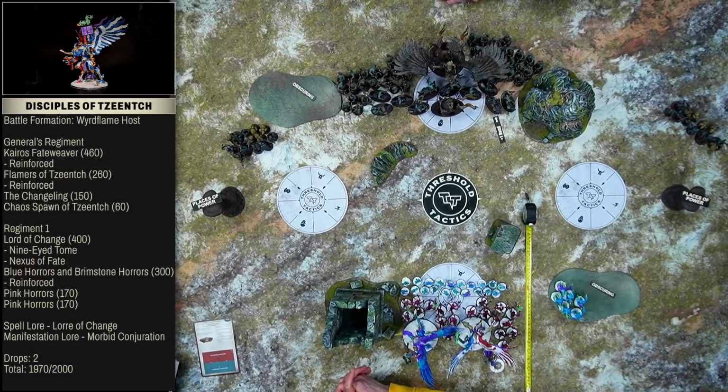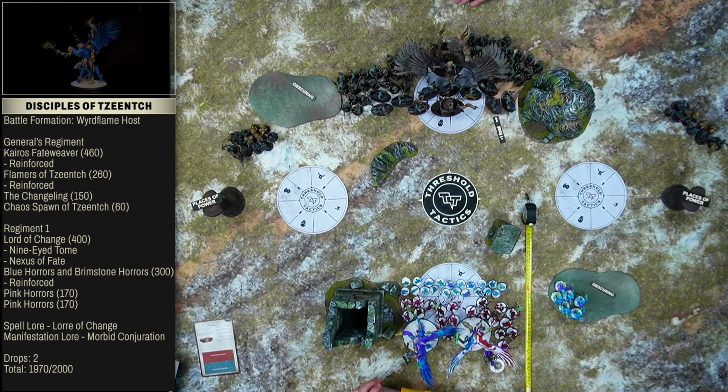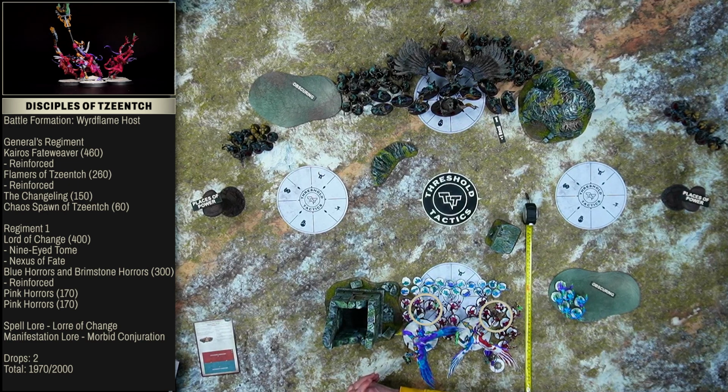So onto our lists. Today I am playing Disciples of Tzeentch with a 2-drop list led by Warmaster Kairos Fateweaver. He's got the implied Chaos Spawn for the summoning. We've got a Changeling as an Invigorating Hero, and a unit of 6 Flamers. Then in the Lord of Change regiment, he's got a big block of 20 Blue Horrors, which can split into Brimstones, of course, and then 2 blocks of 10 Pink Horrors.